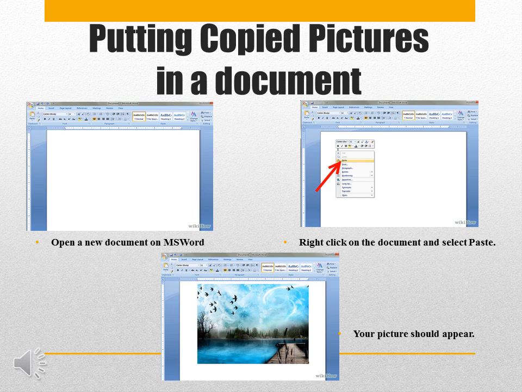So go ahead right now, if you've got Microsoft Office or if you've got Open Office, which is free software that you can download from the internet. If you don't have Open Office, you can go get it right now. If you have internet, just go into your search bar if you're using Google and type in Open Office. It's going to pull up Apache Open Office.